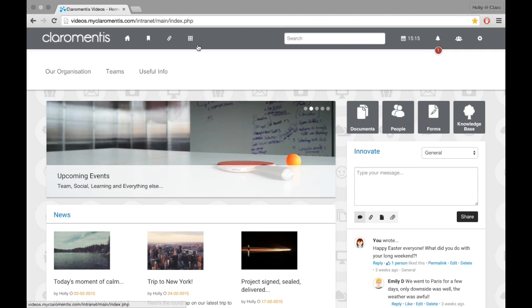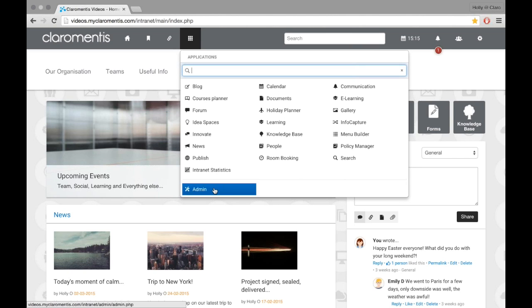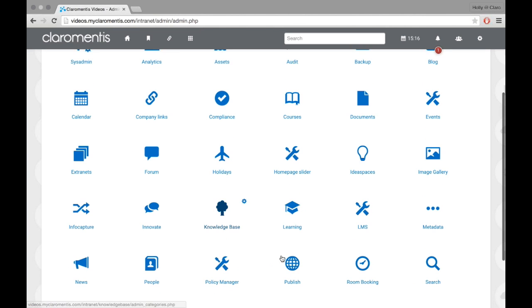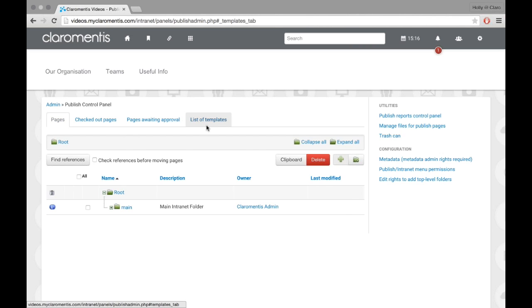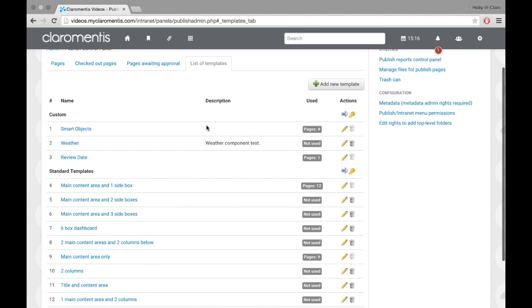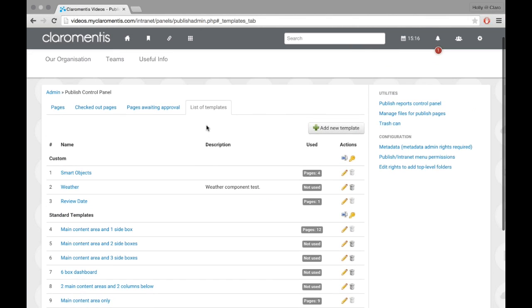Yeah, so it behaves just like all of the other components. As soon as you put it into the publish template, which is the bit of editing you do in the admin panel for publish. So if we go into admin publish, we know that this list of templates is here. You can add that component into one of these templates and it should display. And it behaves exactly like the news article one. You just add the line of code, specify what you need, and it should display.